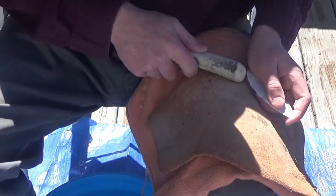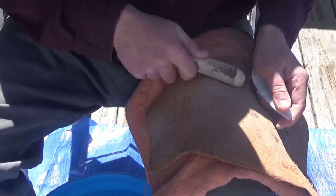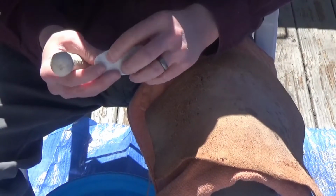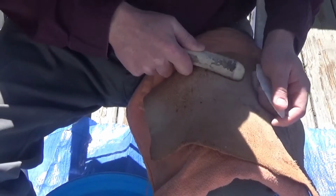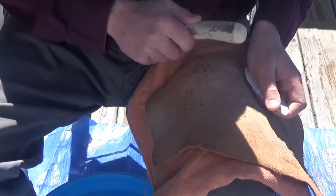Okay. I'll get back to this base. There we go. That's what I needed. I need some flakes like that. You see how that took off a nice thinning flake, and I really didn't grind at all. I've got another one right here. It's not even really a great platform, but look at those flakes just come off. That antler just really grips.